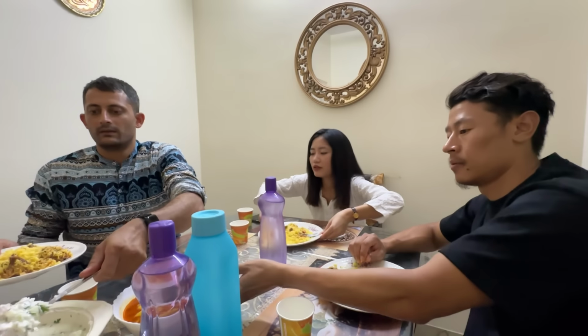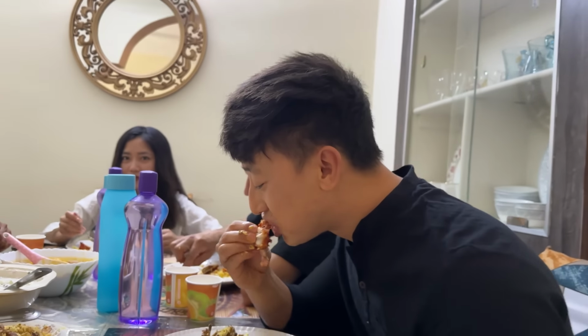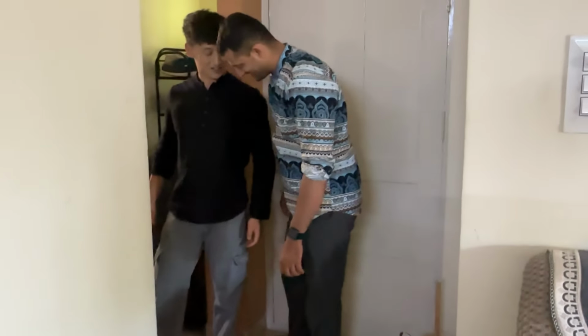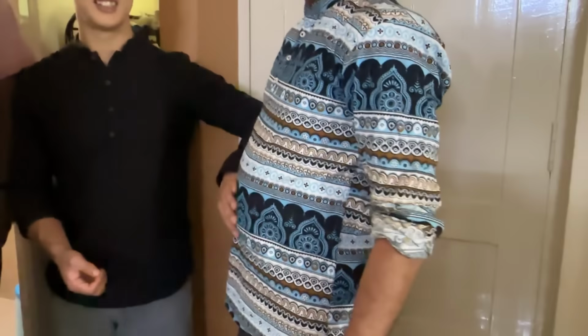Wow, wow, wow. Kim is the only girl here. The smallest one. Yeah. The smallest one. One more. Don't like this. As a woman who's going to get married, that is very wrong. Go to your cousin's place. So small. After eating 5 plates of biryani, see if you get that.